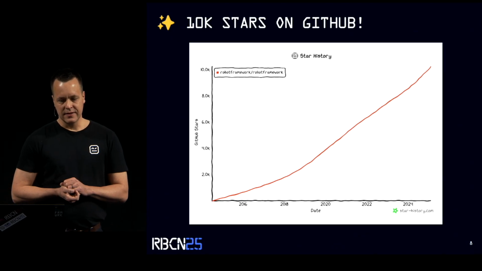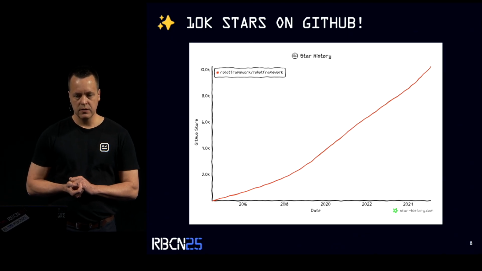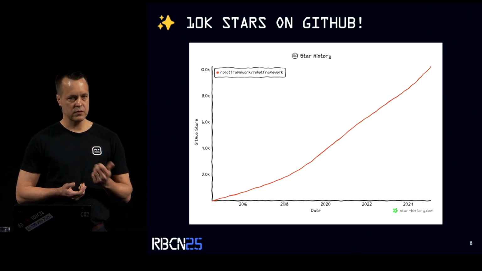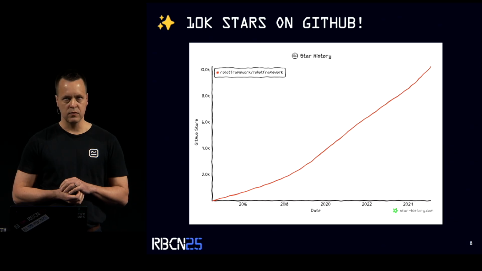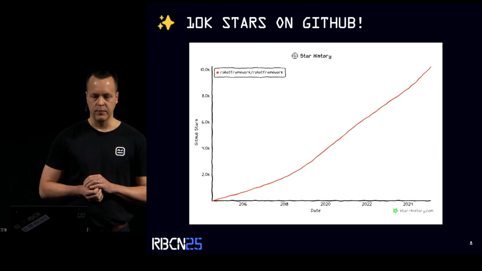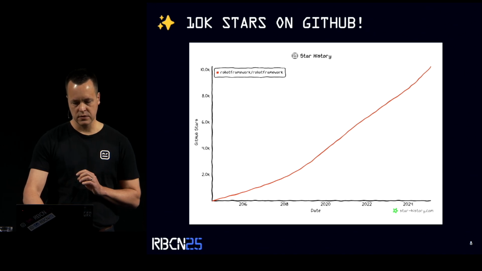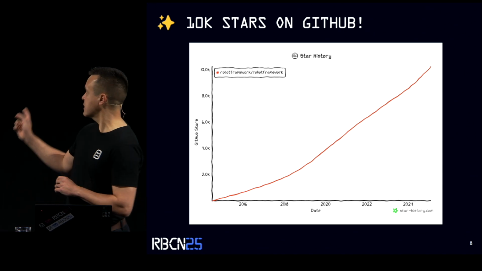Yeah, that happened in December already. There's this trend graph that starts from the time when Robot Framework was put to GitHub. Initially, it was in Google Code, an open source code hosting service. GitHub actually didn't even exist when Robot Framework was open sourced. A few interesting things here in this trend graph.